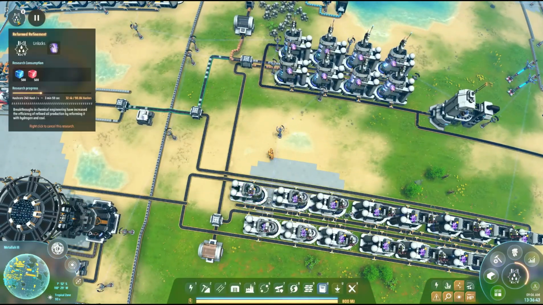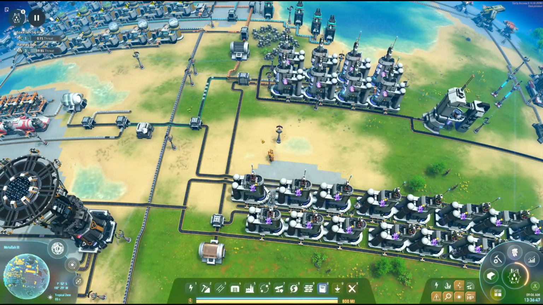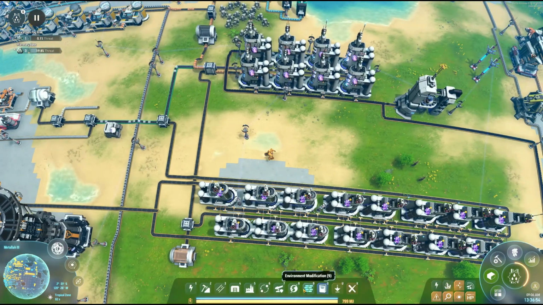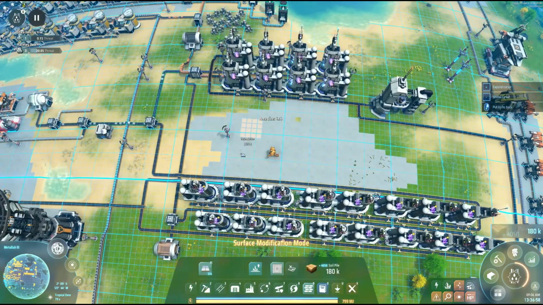Okay, it's going pretty fast. The research is going fast because it's not using yellow science. In fact, now that we're not making yellow science, this might eventually back up and start using light oil for X-ray cracking. But that doesn't really change the fact that we do have a problem on our hands.